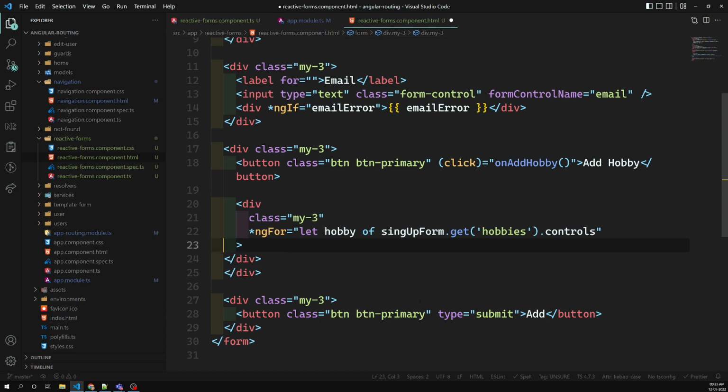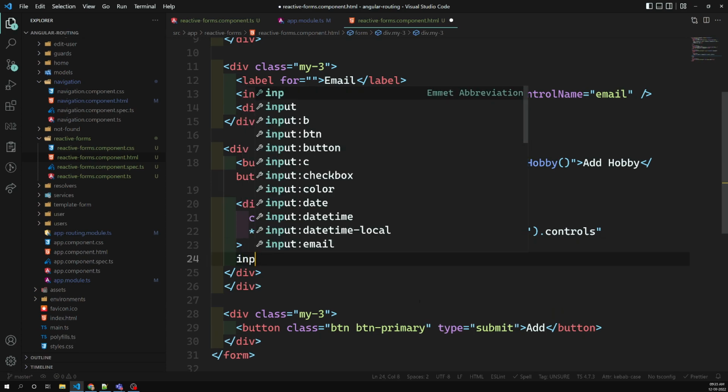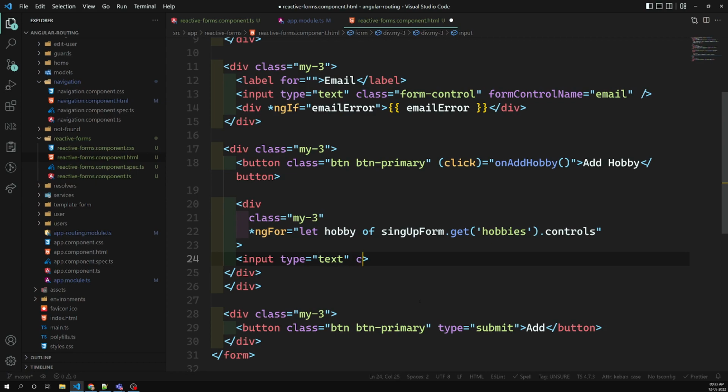So now here I can write input type is equal to text. You can add class form control. And what I want to do is, here you need to add a form control name, and for this I need to add let i is equal to index.